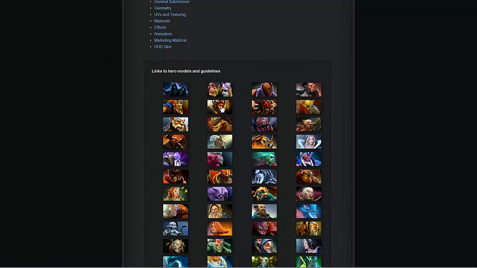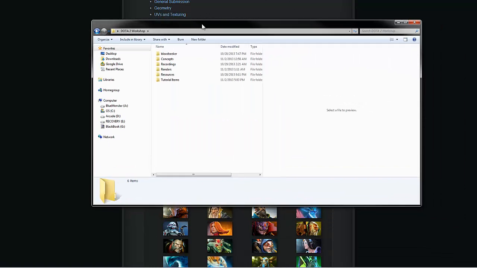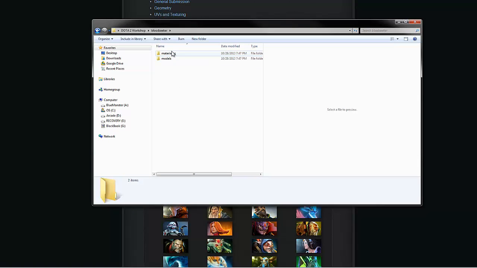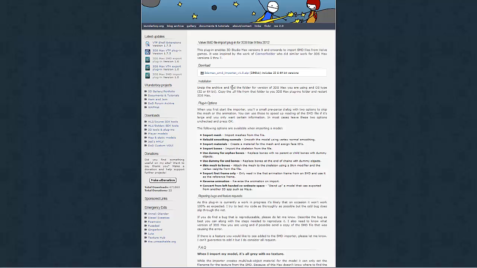From here you can select which character you'd like to download, and I've already done that, and I've come over here and I just saved it in the Bloodseeker folder. Here you have your materials for the character, here you have the models for the character, and if you go in kind of working within the repository, you have the FBX files, you have the Maya files, you have these SMD files. Now that's when this SMD importer from Wonderboy comes in handy, because if you download this and install it, all you have to do is place the plugin in the plugins folder in your startup file, and from there we can start importing the different parts to the mesh.